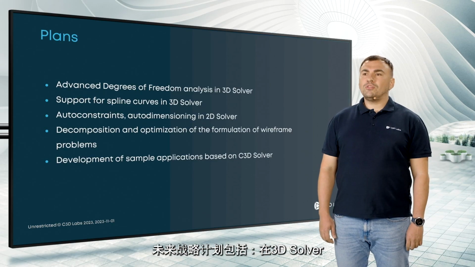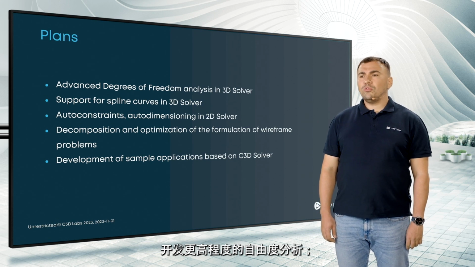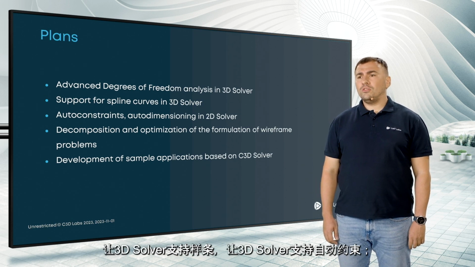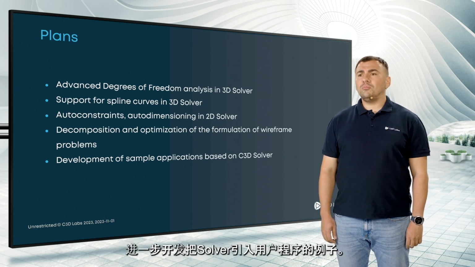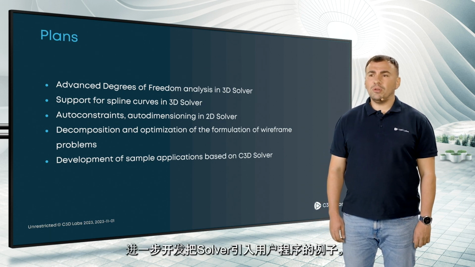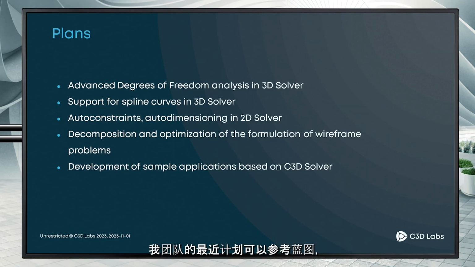Our strategic plans for the future are development of advanced degrees of freedom analysis in the three-dimensional solver, support for splines in the three-dimensional solver and auto-constraints in the two-dimensional solver, as well as further development of examples of solver implementation in user applications. You can learn about our immediate plans from our roadmap, which is available on our website.